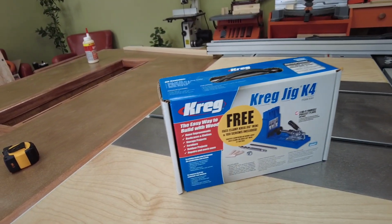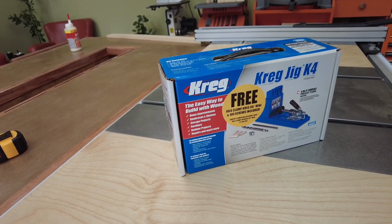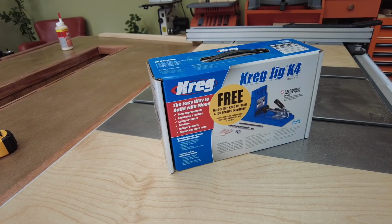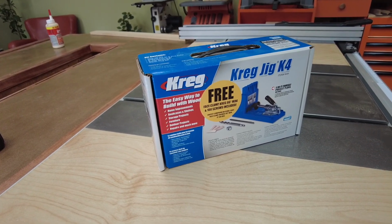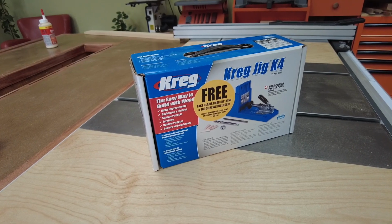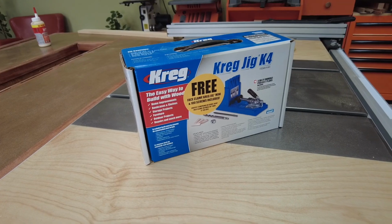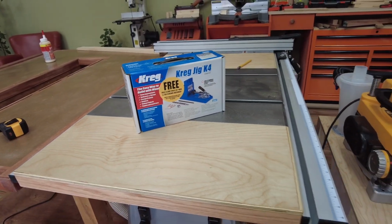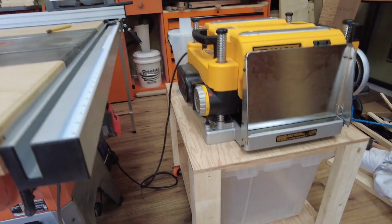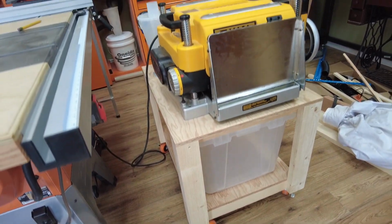I bought this 2 years ago when it came out, and I can't bring myself to open it, because ever since I bought it, all I see is people becoming lazy about woodworking, building every goddamn thing with this thing. And anyways, because I'm such an expert, I built this beautiful plywood and 2x4 stand.